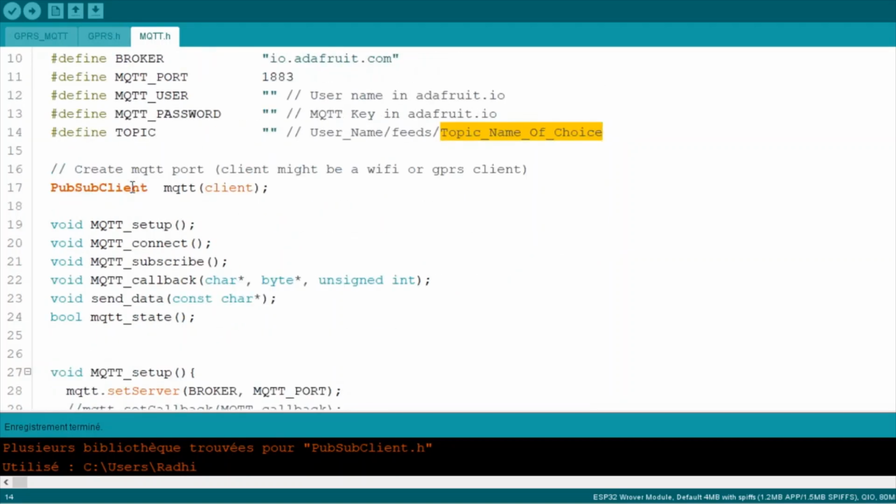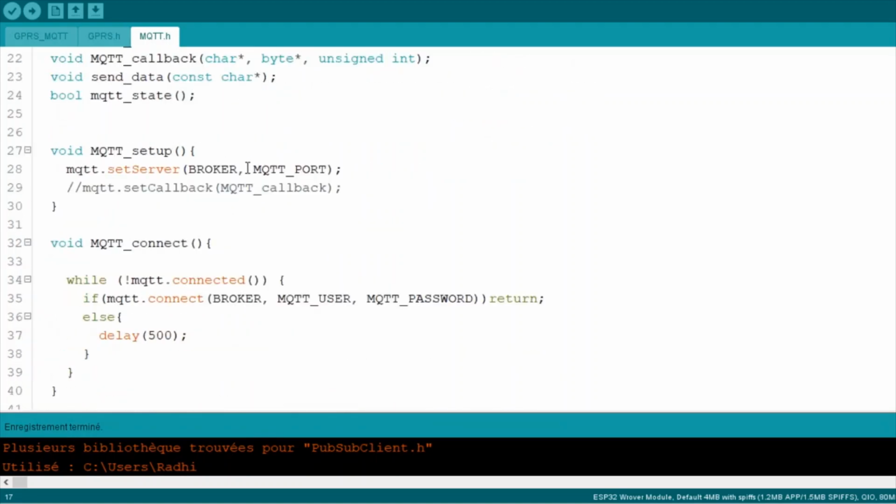Anyway, so we create our MQTT object from the PubSub client, and as we've been talking about, publish, subscribe, and it's an MQTT client. It's that intuitive, guys. So first you set up your MQTT, you set your server, which is the broker, and the MQTT port. If you have any callbacks, you define them here.